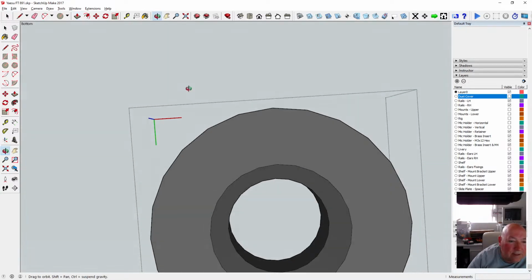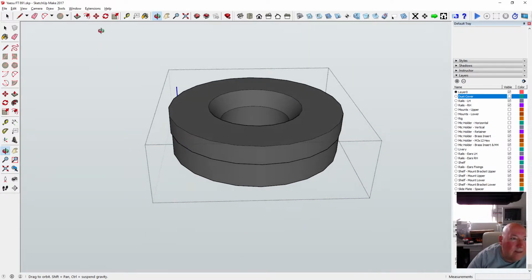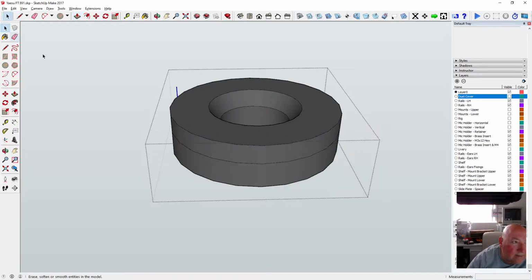And I have to do the same this side. This is SketchUp quirkiness. Quirkiness, is that a word? 0.1 there, and that's it. Now we need to move the line. That's it.